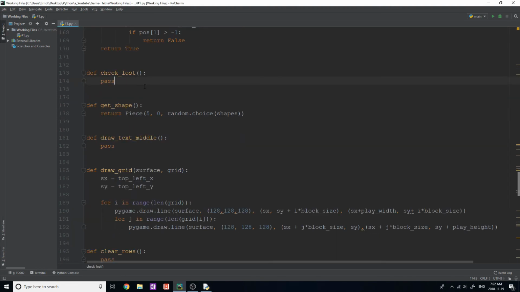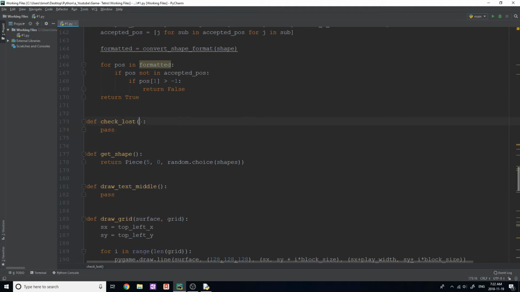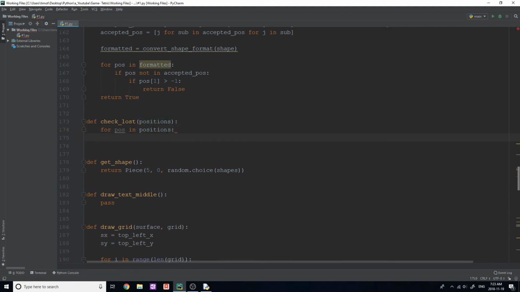Well, while we're here, we can code check_lost. This one's a really easy function. This is simply going to check if any of the positions are above the screen. So if we hit a y value of 0, then we know that we're above the screen and we've actually lost. So the way to do this, we're going to say for pos in positions, because we're going to pass a list of positions. So we're going to get every pos in the positions.